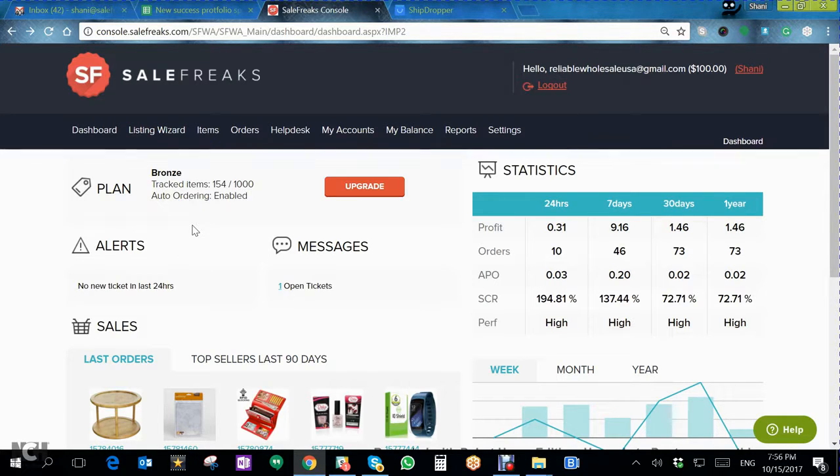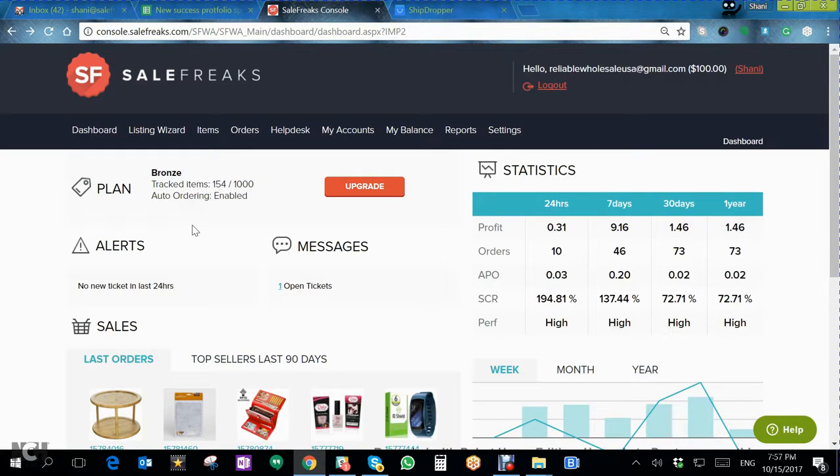I'll just start by explaining a little bit about the dashboard here. This is the main view of Salefreaks. Obviously, I'm showing you guys one of our test accounts. This is an account that I opened on the 1st of October, and so far it's doing okay. I started from zero feedbacks, 10 item limit, but after calling eBay, it received a 200 item limit, and I've been deploying a strategy for beginners.